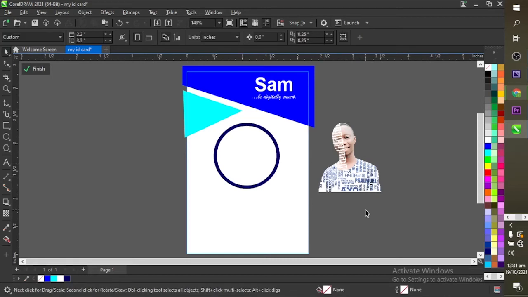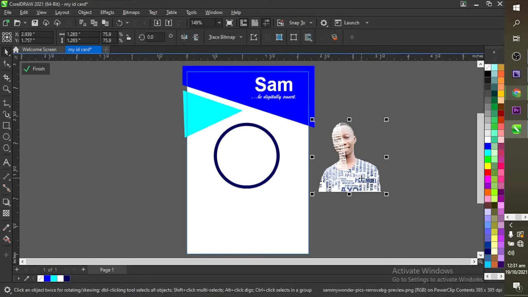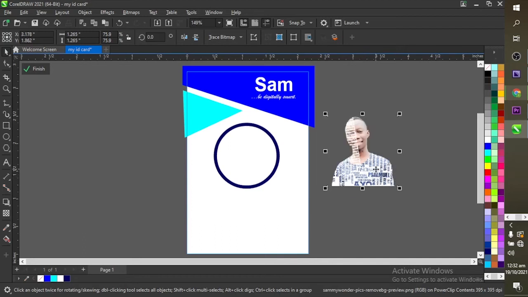I guess you should have known how to do that now, but if you don't, I can help you out. The way we input the first box inside this big box, that's the way we are going to do this again. So this lesson is a repeated lesson, so if you don't get it from the first step, you get it from the second step. So just right click and hold, then you drag it inside this circle.